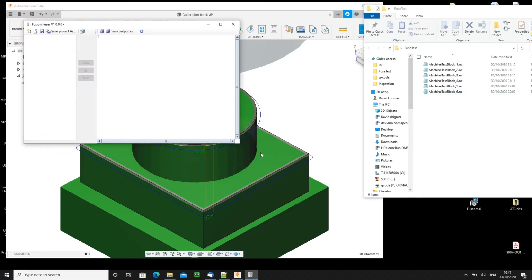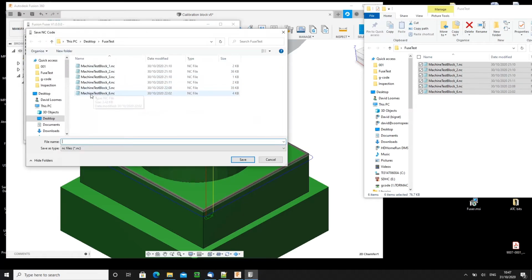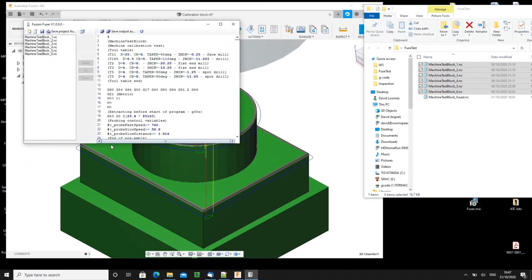I have it open already. Very simple to use. You simply take the collection of files produced individually and drag them and drop them in that window, and there is the output. I will save that output. I will put it in the same folder, and I'll change the suffix from _6 to _fused. And there, over here in the file window, there's our finished file.